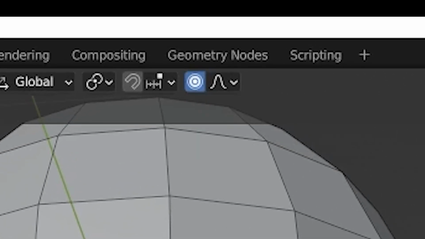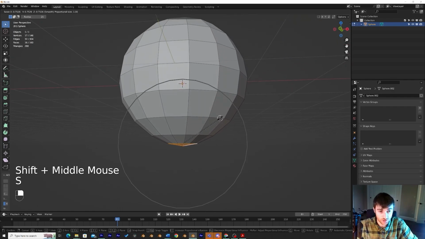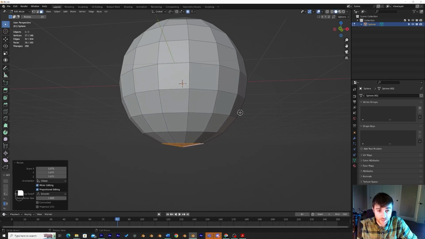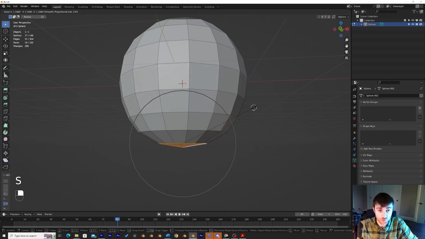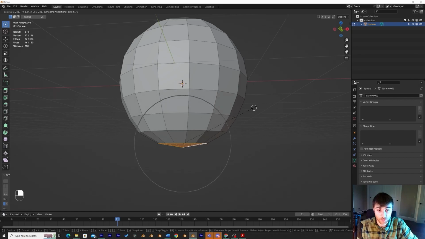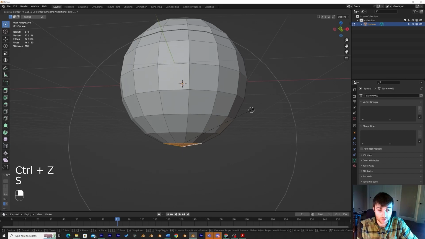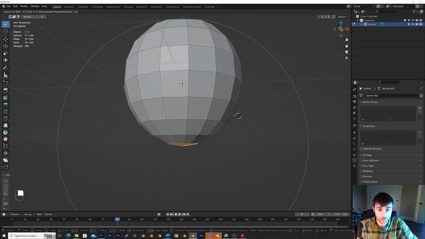If I click on this, now try S. Check out that. It starts to control the faces next to the faces. And if you scroll with your scroll wheel, it will actually change the falloff. It'll change the radius in which it affects this. So all I did was hit S, and then I start moving my mouse around, and then I just scroll the scroll wheel.